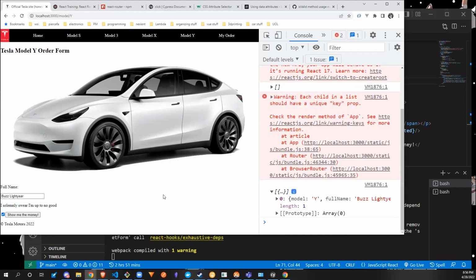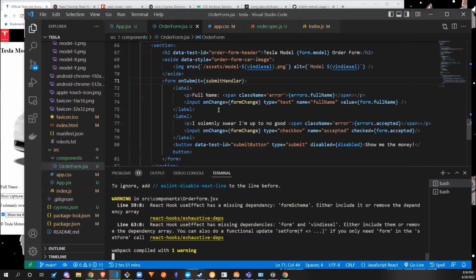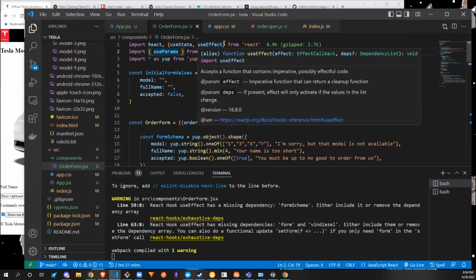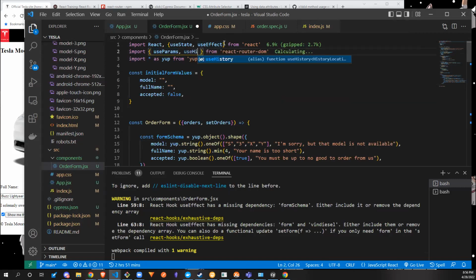So let's get this workflow a little bit nicer, because we want to clear out this form before we forward to my order. So we're going to do another one called useHistory. Now useHistory is also very similar to your useParams.